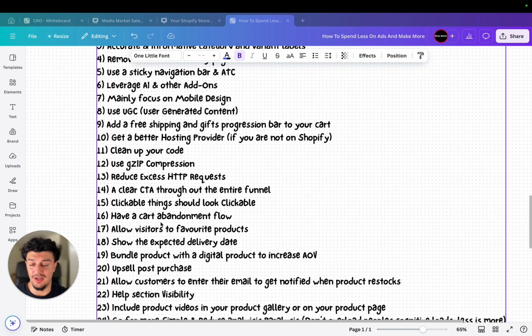Customers don't like being left in the unknown without knowing when their product's going to arrive, especially before they make the purchase. If they don't know, they just won't make the purchase. But if they know it'll be there in 5 days, then they can agree with that mentally and be like, okay, I'll wait 5 days and make the purchase.